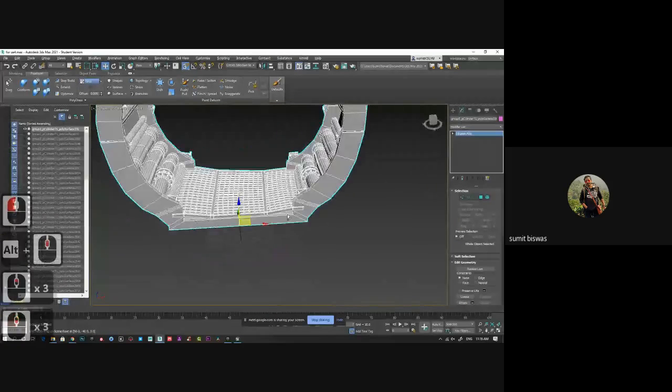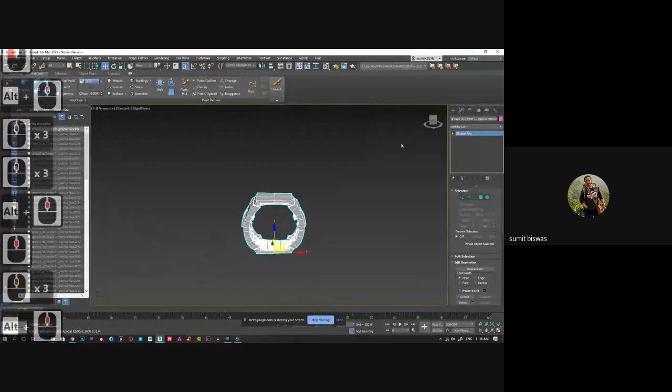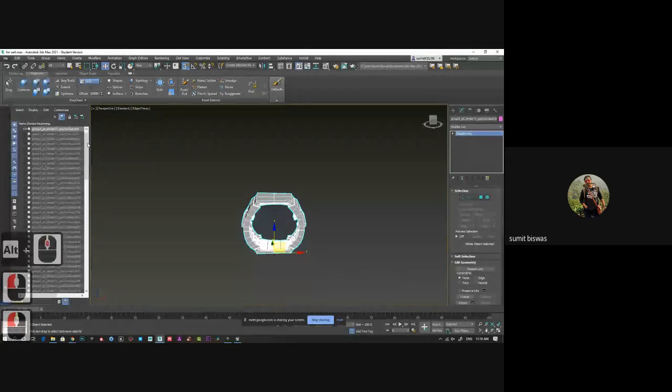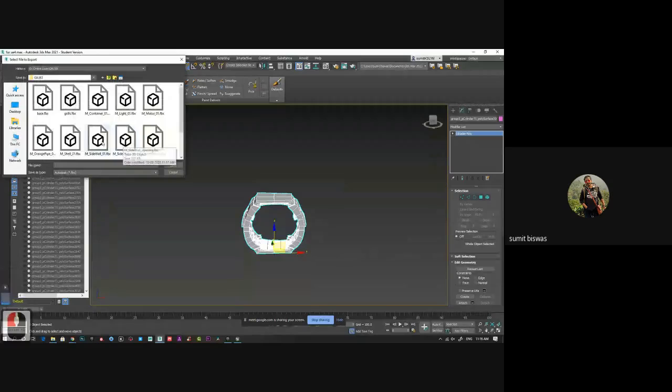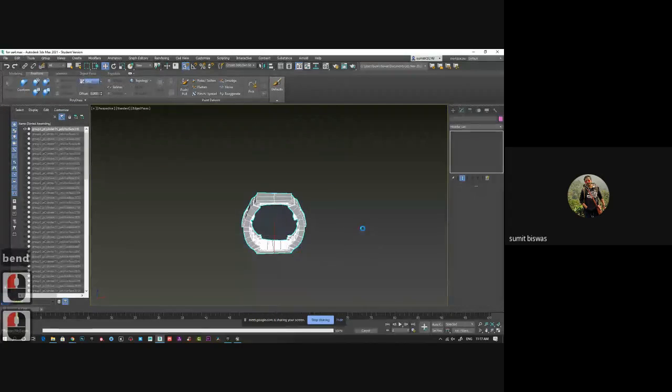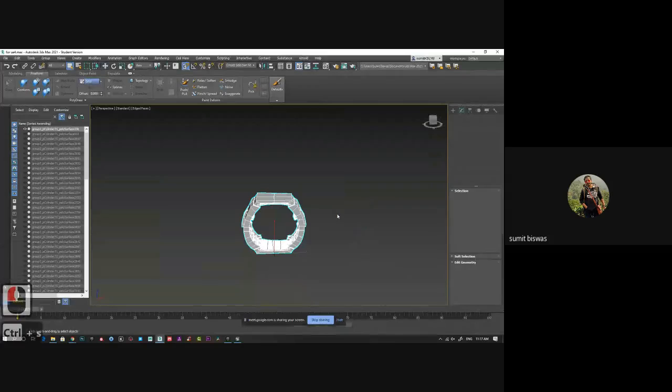Same grid point, then export, selected. I can name it as bend. My max file.